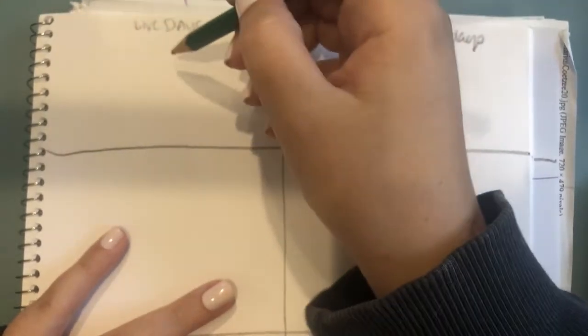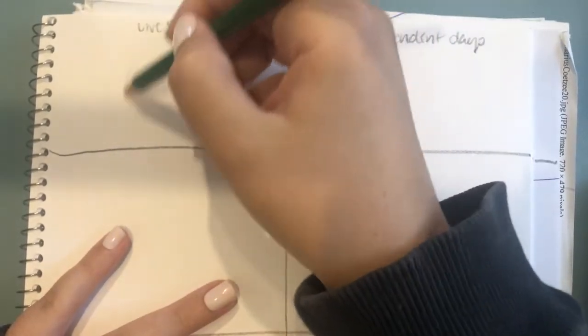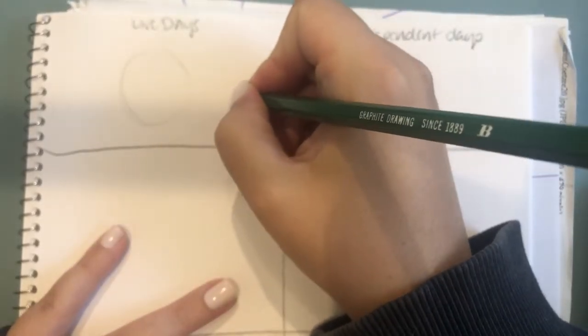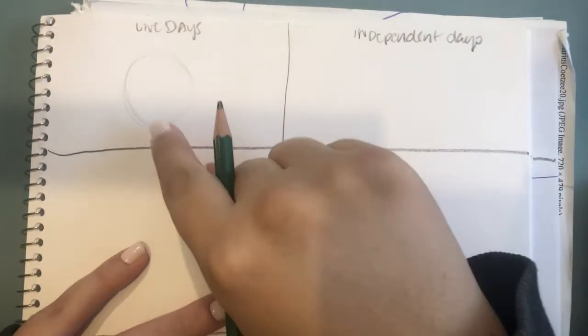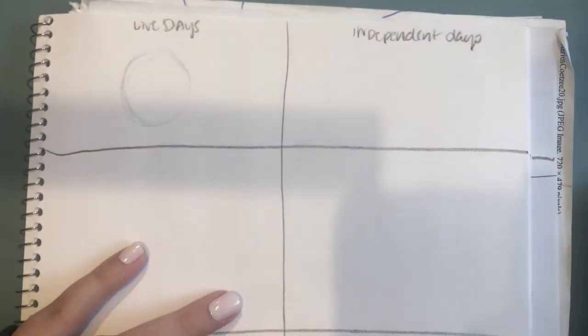So for eyes, some people start with the almond shape, the opening of your eye. But what we're going to start with is the sphere. So this is your eyeball. So just a lightly drawn circle. Don't try to draw a perfect circle because you're going to be erasing that circle. So you just want a nice sketchy, loose circle.